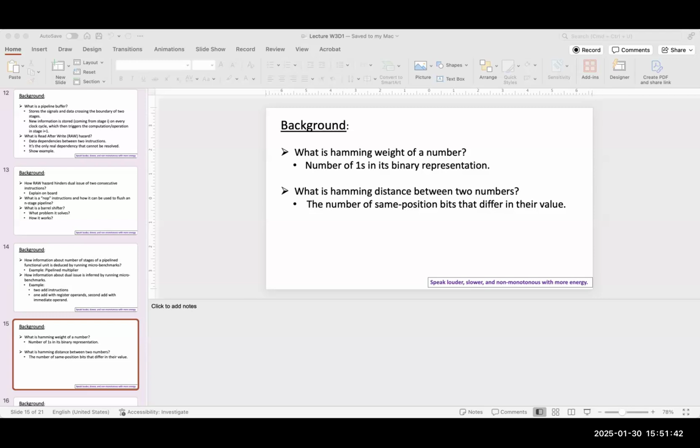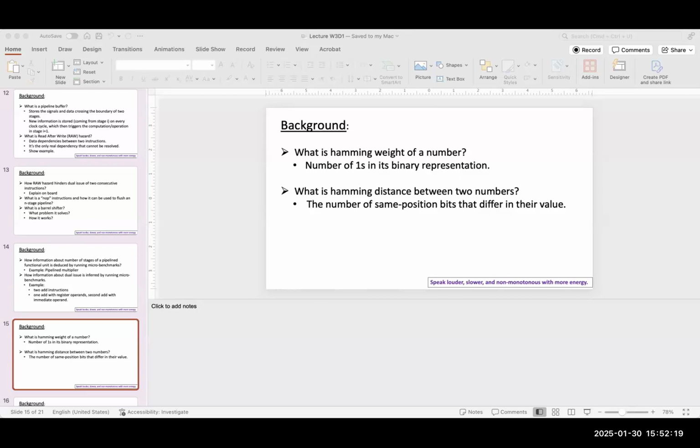Actually, I gave you a hint earlier, like how you can get this information by looking at CPI. Load store units are responsible for handling the load instruction, which loads the data from the memory into a register, and store instructions, which pick the data from a particular register and put it back in the memory. The whole operation is done in multiple steps.